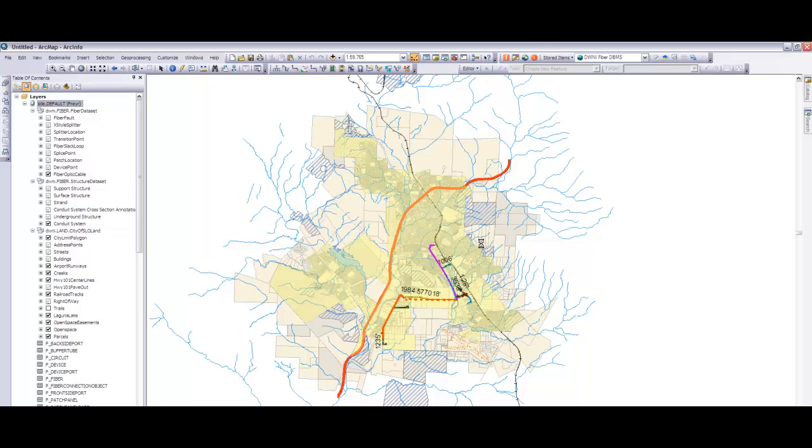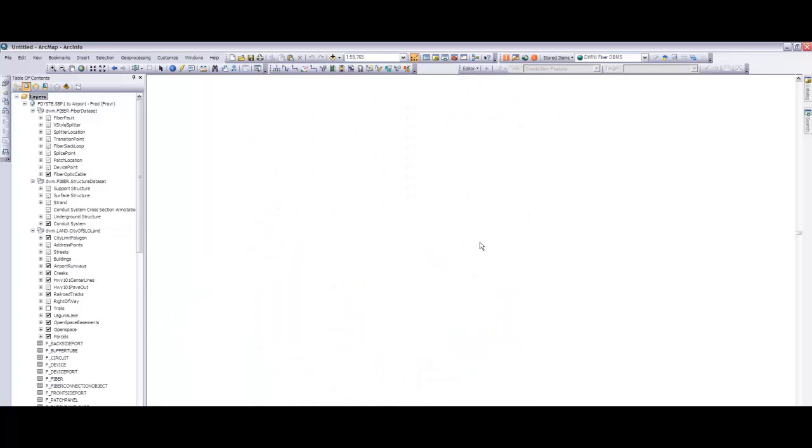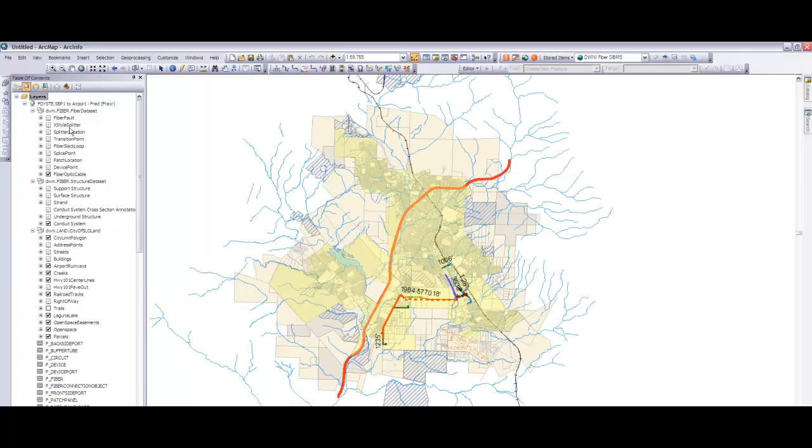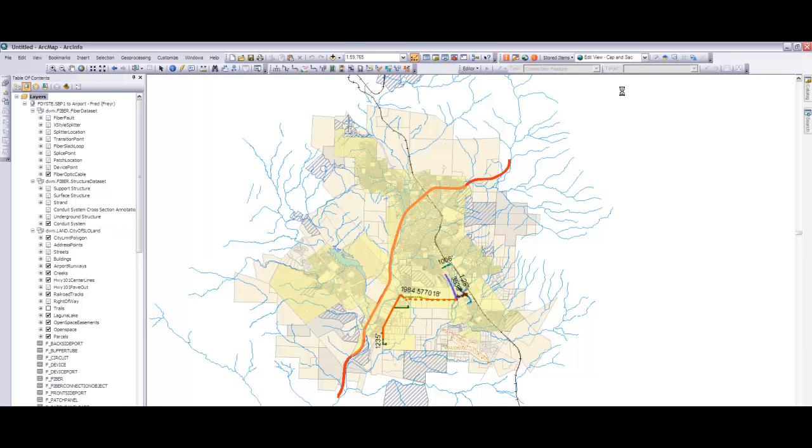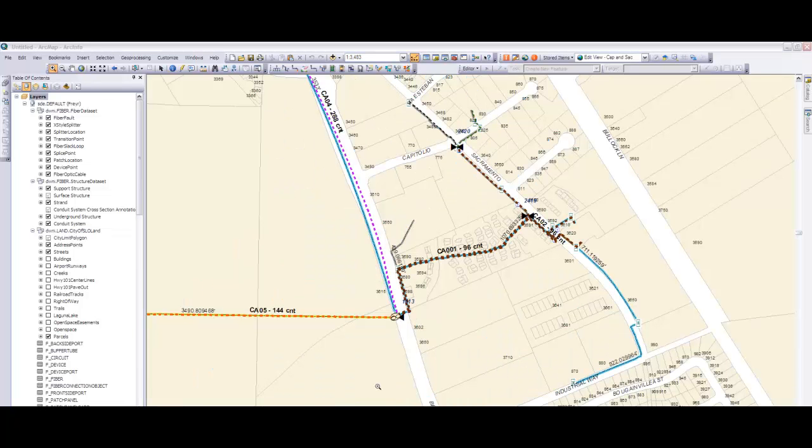Click OK. Now the map should change, and you'll see up here that this changes to my version, and you'll see some extra elements show up on the map down here. Now I have set custom views on this. I'll show you how to do this later, but I want to edit view Capitolio and Sacramento. I click on that and it will zoom me into my workspace. So now you see the edit area that I'm working on in this version.